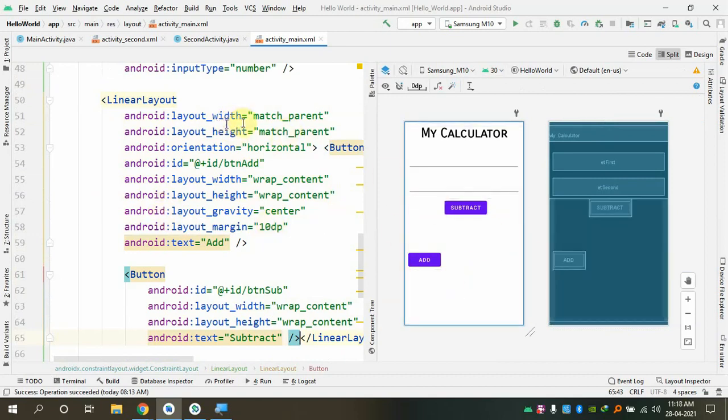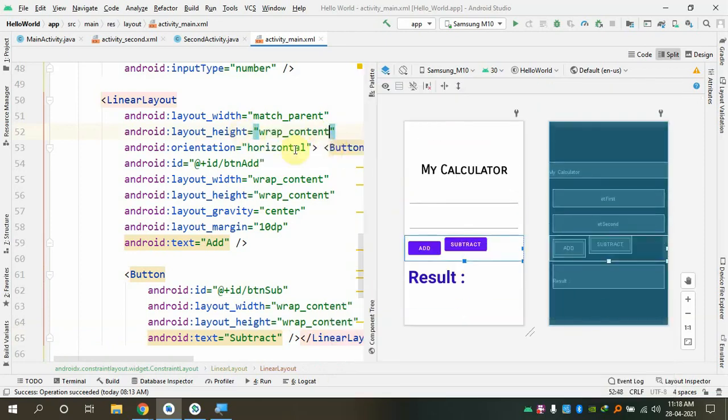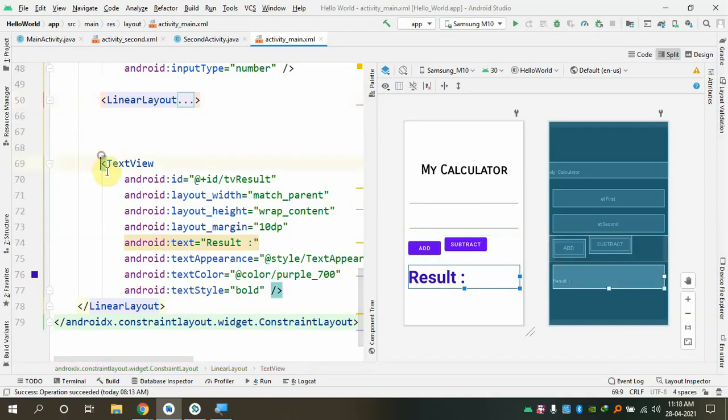Now, how will I set the height? See, it took the entire free space, whatever place is free, because I've set the height to match parent. So instead of that, I'm going to say wrap content. Wrap the content which is available inside that. That's it. So now I've got two buttons here. I know that they are weirdly placed. I'll fix that shortly. But right now you can see that the linear layout has these two things inside. And then outside that linear layout, you have another one.